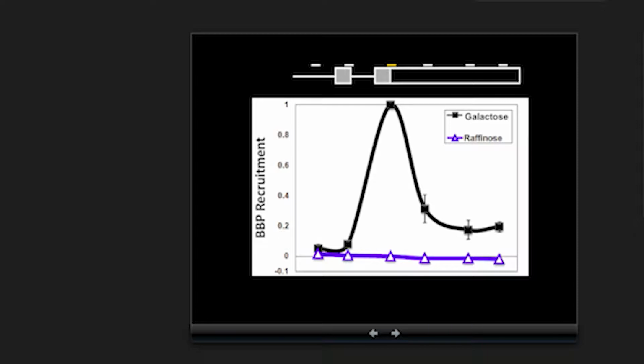And then next, anticipate the result. The anticipated result is that if transcription is not going on because the cell was growing in raffinose, there will be no RNA transcribed, and no splicing factor will get recruited. That's anticipated. Now, if we turn on transcription by putting the culture into galactose, we expect the splicing factor will get recruited into a peak like that. This is what you're going to see in the subsequent slides. You prime the audience. They know what these graphs and lines are all about. So that's the anticipated result.